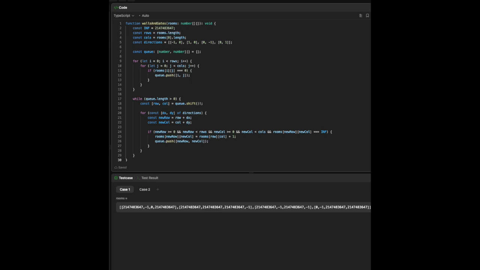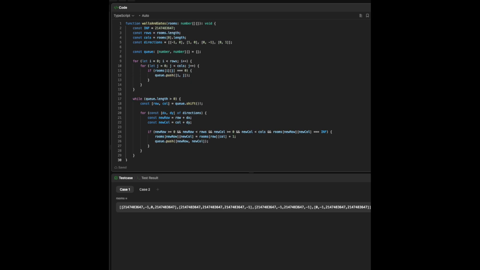So we know Q is a grid of numbers, right? So on line 9, we're doing a loop to go through the rows, and then the inner loop handles the columns. Okay? We traverse through the grid of numbers.